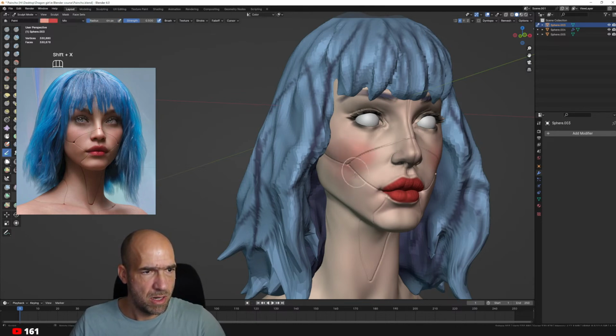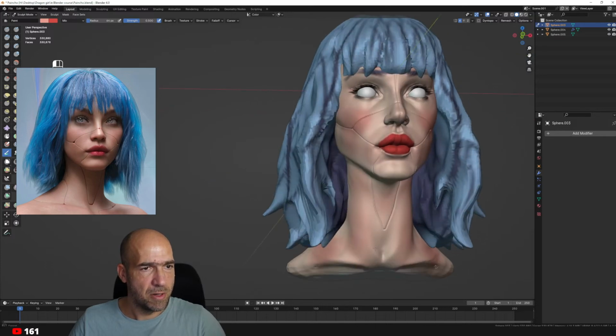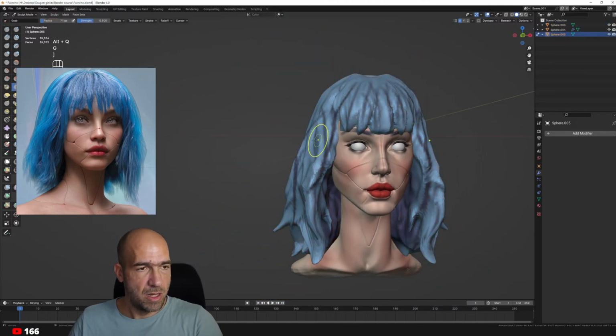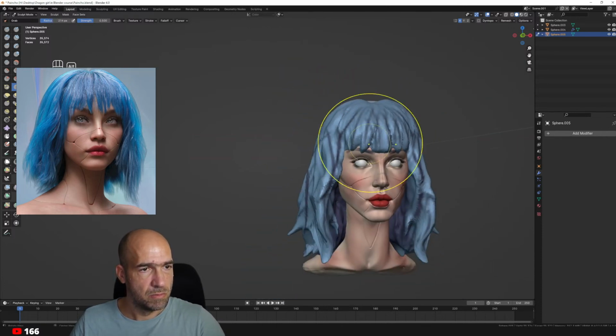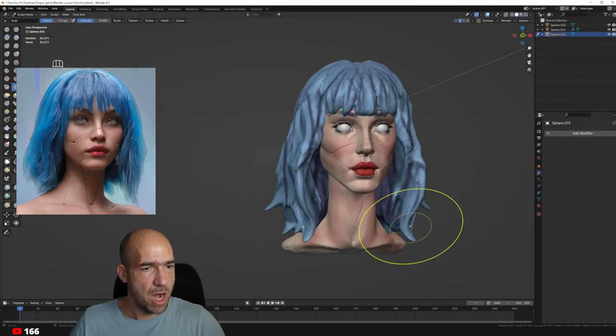So yeah, let's put some more color, because usually those sculpts become like dead, you know, without any color. Now we will put more color and she will be more lively, although she's probably a robot, but we don't know. I am Robocop. No, she's not Robocop, she's just a robot girl.